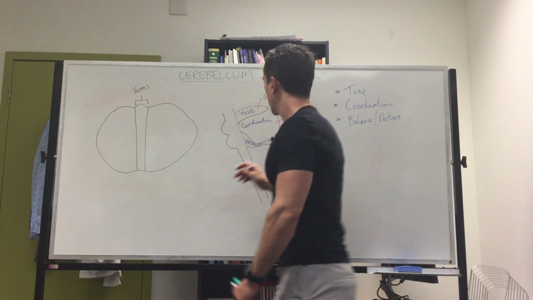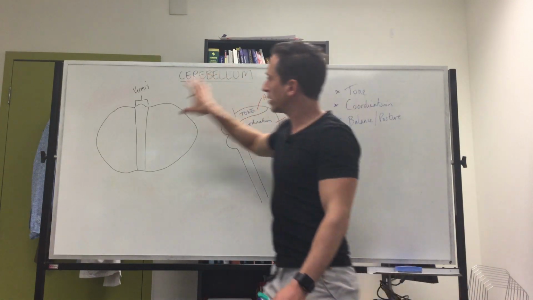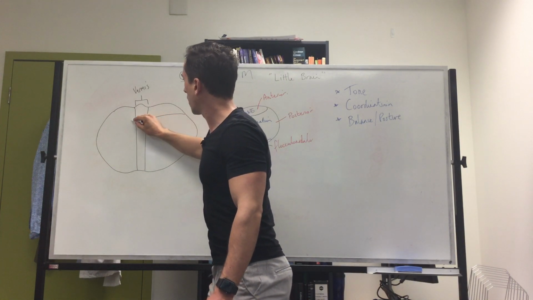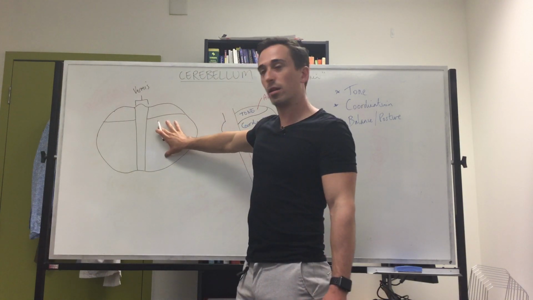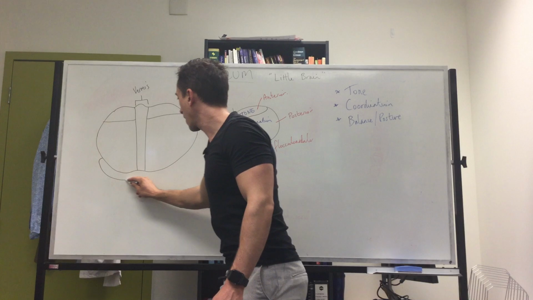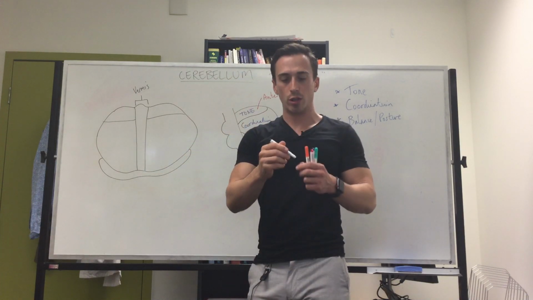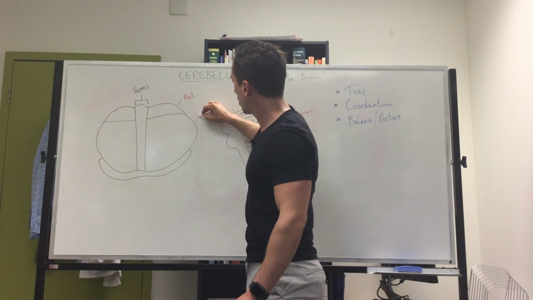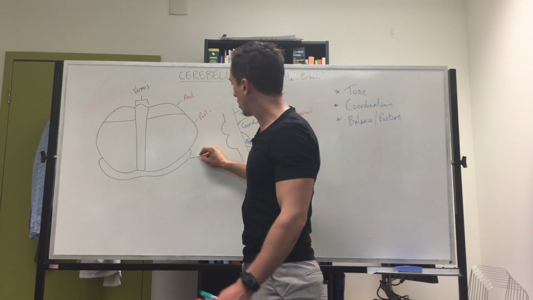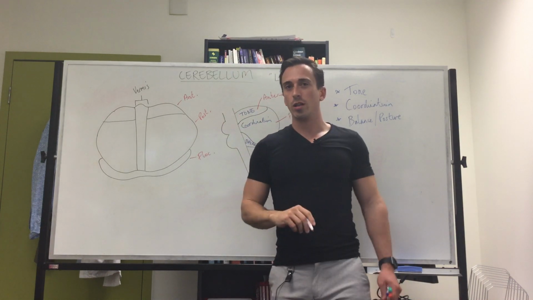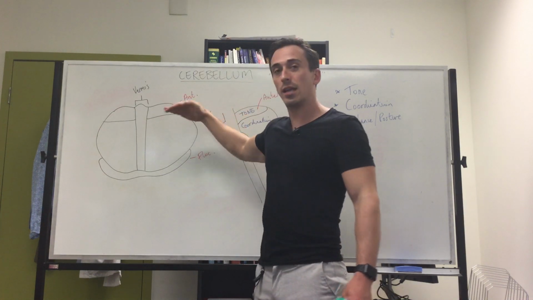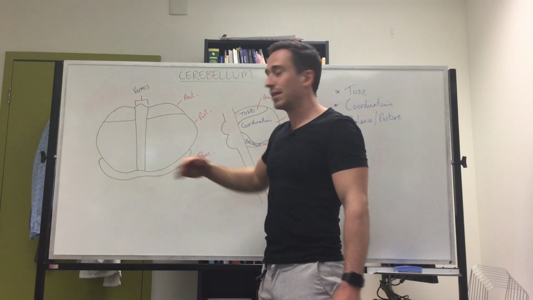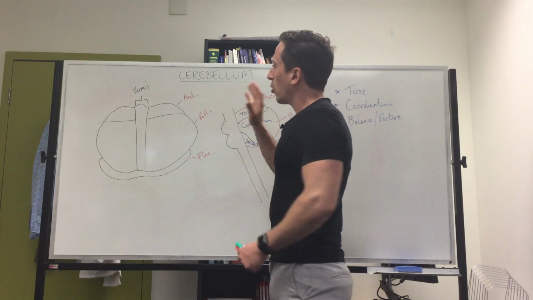In addition to that, how do we break up these lobes when we look at it posteriorly? So what you're going to find is that you're going to have the anterior lobe, the posterior lobe, and then you're actually going to have the floccular nodular lobe. Let's label them so we don't forget. Anterior lobe, posterior lobe, floccular nodular lobe. And remember, you can break them up into their smaller lobules. 1, 2, 3, 4, 5 for the anterior, 6, 7, 8, 9 for the posterior, and 10 for the floccular nodular.